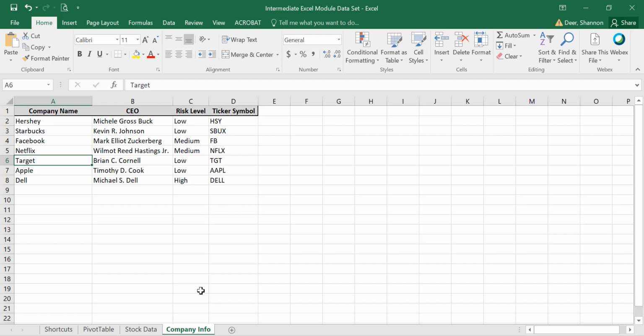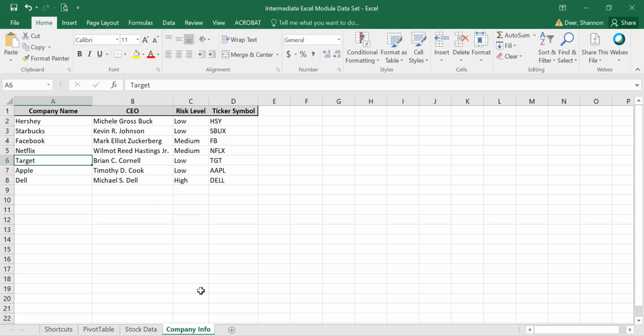So in this case, we want to pull company name over, so the ticker symbol would need to be to the left of company name. That lookup value does not have to be the first column in the spreadsheet. So if you have a really large data set, you don't have to move that value all the way over to the left. It just has to be at least one column to the left of the data you want to pull. So you could have 10 columns first, and then ticker symbol, and then company name, and that's okay. You just can't have company name to the left of ticker symbol.